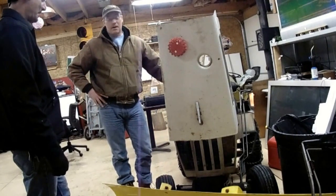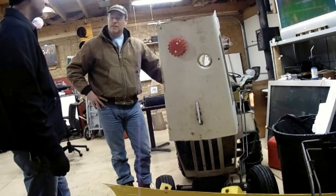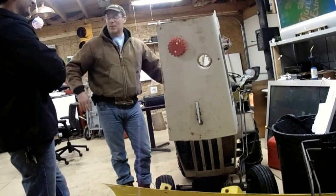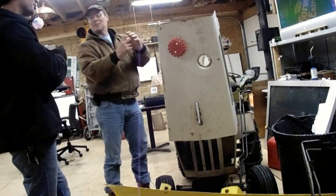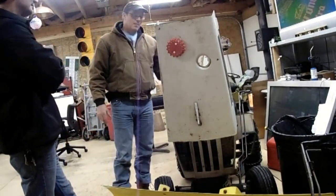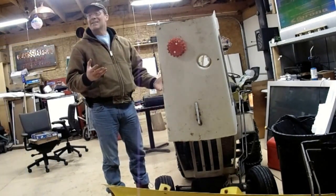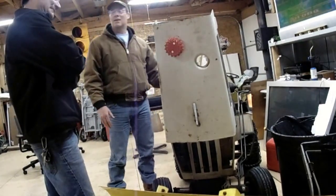I saw the tail light, just the cap. Guess how much that was? I would say $12. $45. Wow. Do you want the innards of the cap, the part with the light bulb and the wire on it? You want that part too? It comes with the tractor, right? No, that's for a cap that you can go to Tractor Supply and get for what, $2, $3? Yeah. But if you want the whole light, the underneath with the light bulb, that's another $35. So $85 for the tail light on a tractor. I don't get it. I don't know what I'm missing.